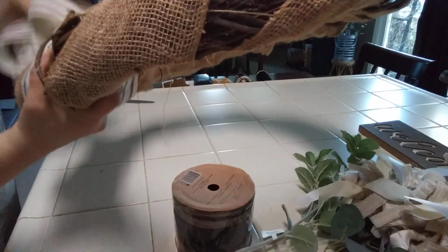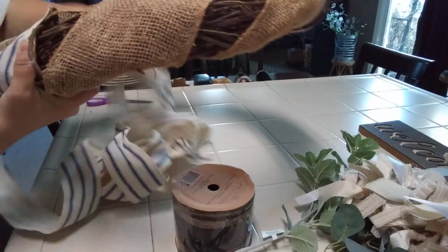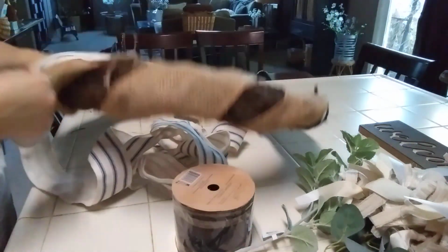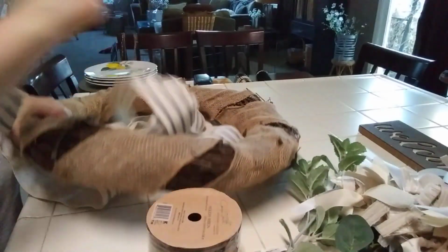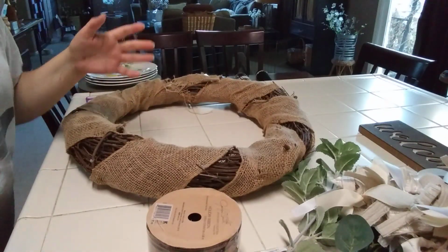Where do you put it all? How do you afford it all? You know? And I'm doing this for me, but I'm showing you and taking you along my journey. So this is going to be more of a farmhouse wreath.